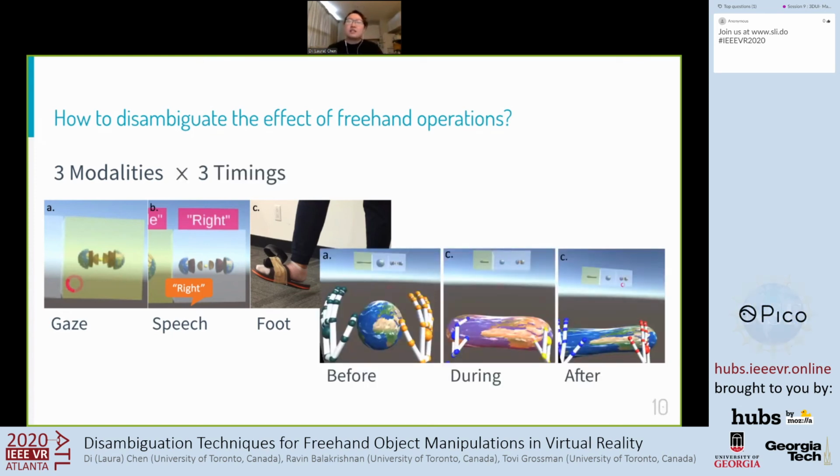Also, it's not entirely clear when these ambiguity resolutions should happen. Initially, we thought that it made sense to resolve the ambiguity when the user is in the middle of performing a gesture on an object. So we thought to provide other options for the user to choose from during the interaction. But after looking at some related works, it seemed that providing these alternative options before the user begins their interaction, or maybe after they have completed their interaction, were also plausible designs that we could consider. And so we tested out three different timings at which the ambiguity is to be resolved.